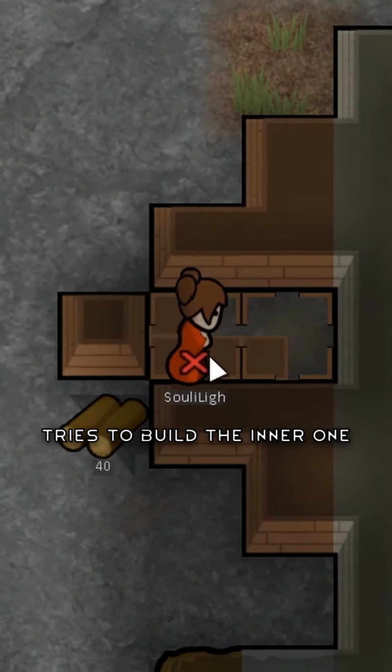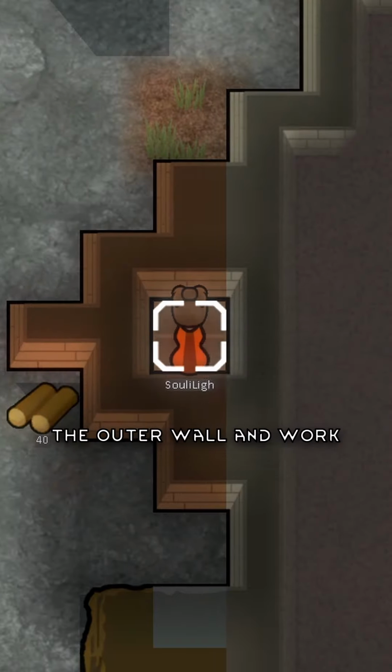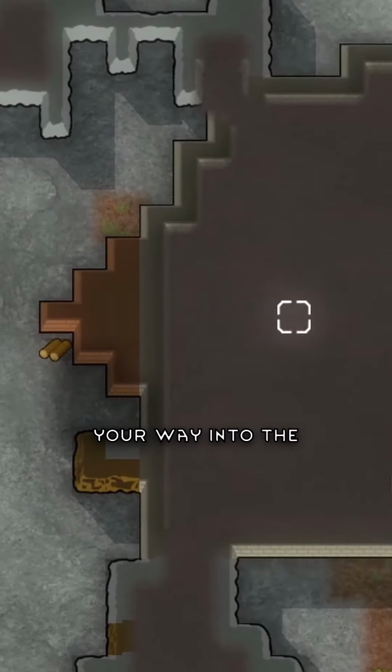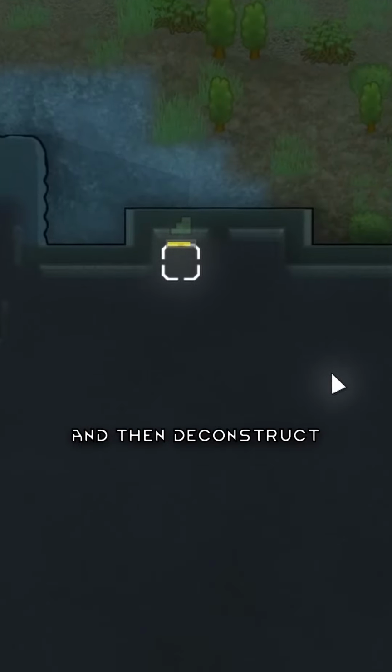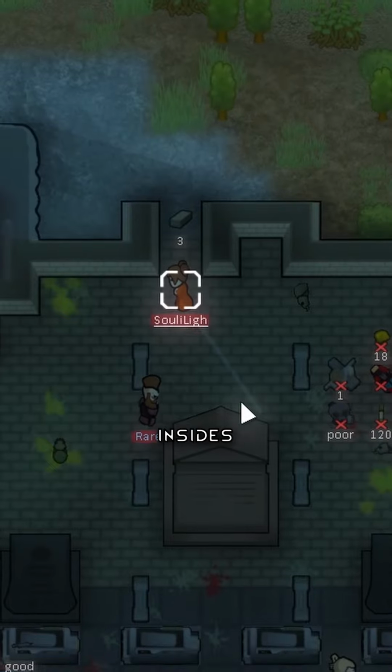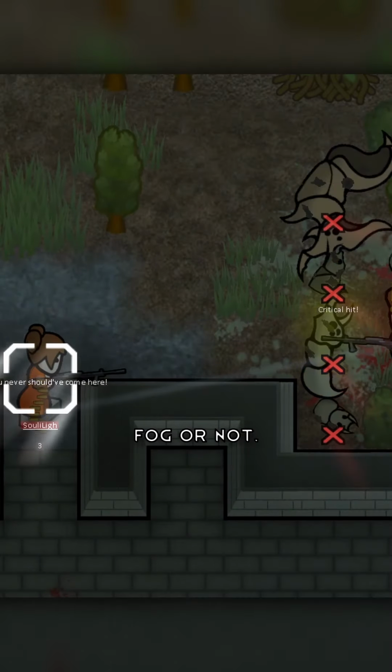Now right when she tries to build the inner one, she wants to go out, so force construct the outer wall and work your way into the ancient danger. Simply punch a pod and then deconstruct and finish off the insides. So just like that, you can access any wall or spot, fog or not.